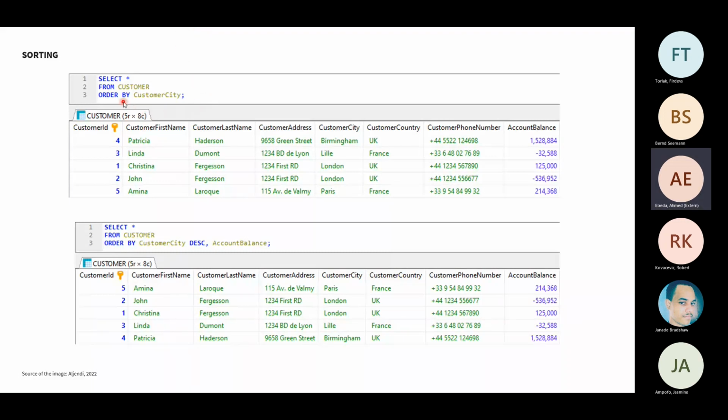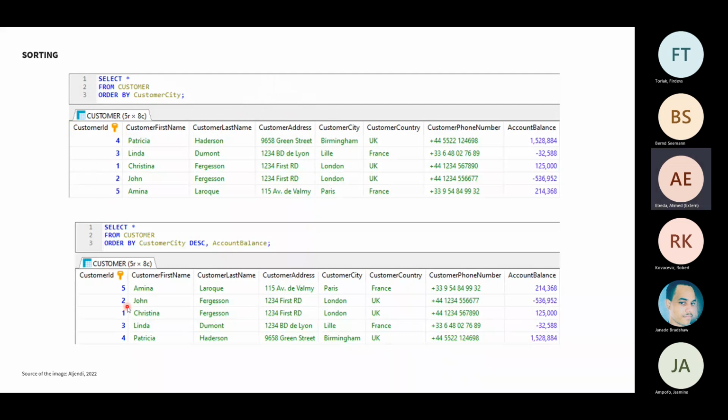In this one, we need to select all records and order them by customer city, this column. So it will use B first, then L second, then P. So it's alphabetic sorting.